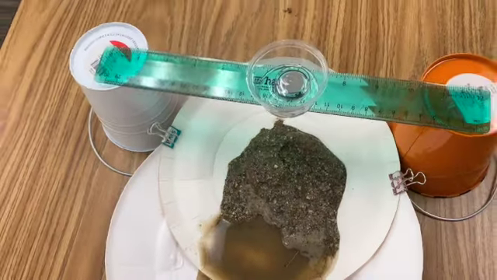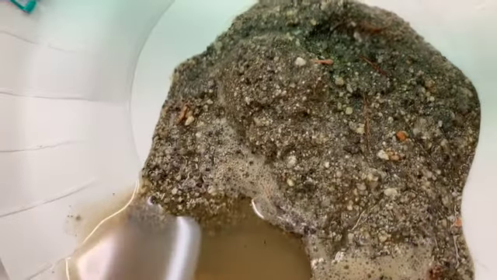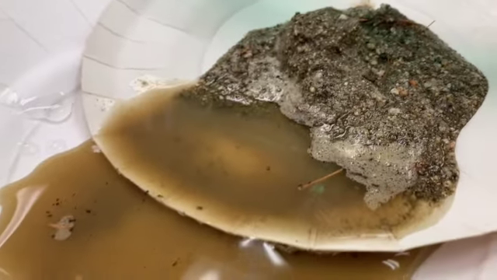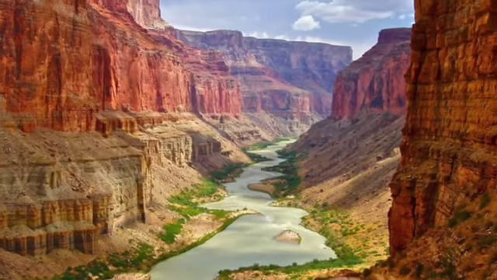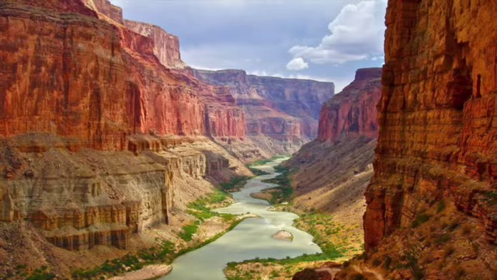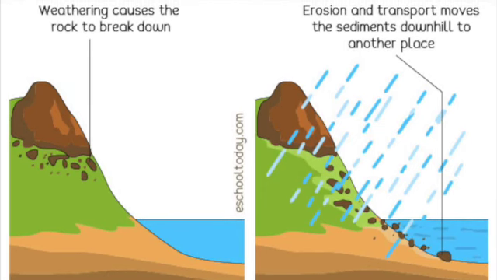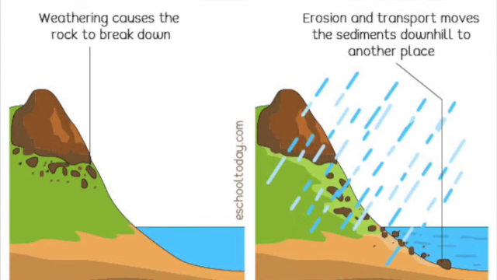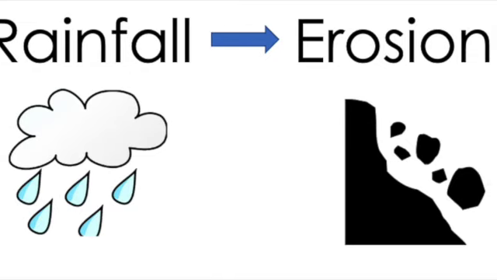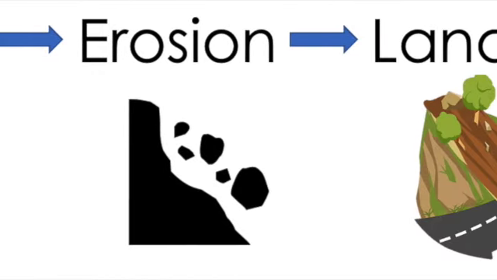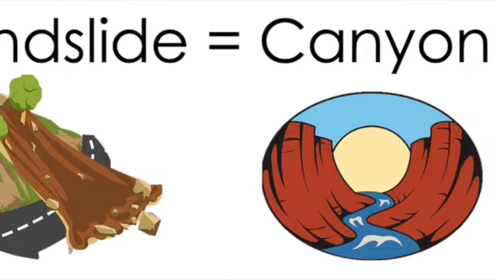If we take a closer look, we can see that there are higher parts of the mountain and then holes have been created. Why do we think that? Now we have these beautiful canyons that have been created through the rock. This is because the water has caused the rocks to break down and soften, which leads to erosion, and it spills down into a hole. So this rainfall leads to erosion, which then leads to landslides, which then, of course, creates our canyons.